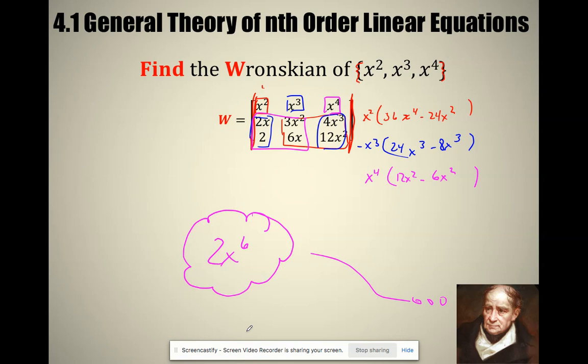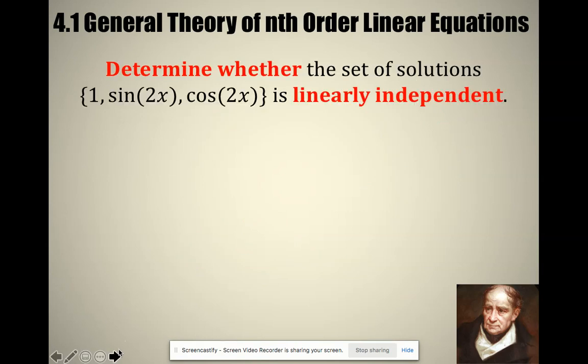And again, we're assuming that x is not 0. Kind of silly. All right, so that's just practice getting the Wronskian of a 3x3. No, I won't ask you to do by hand anything higher than a 3x3. I don't even think I remember how to do a 4x4, anything higher than that.